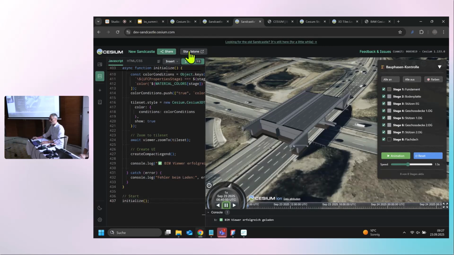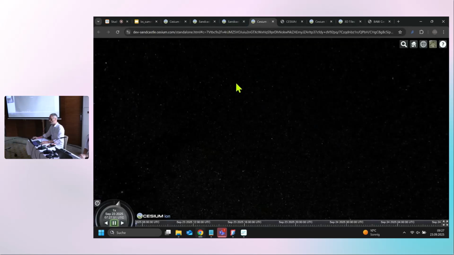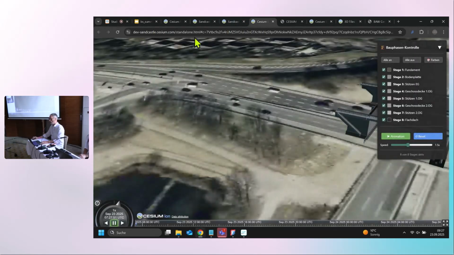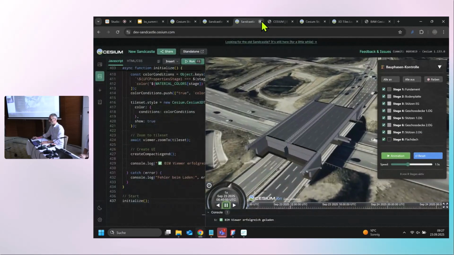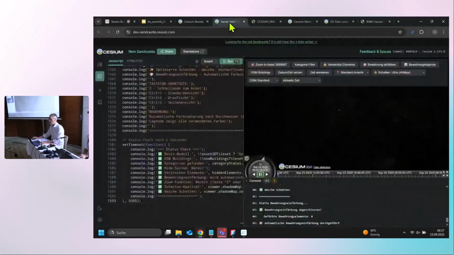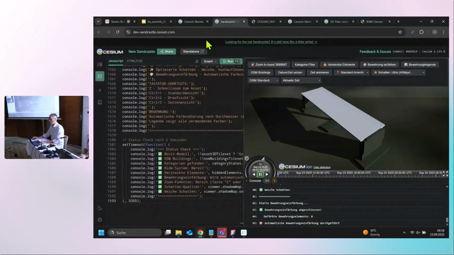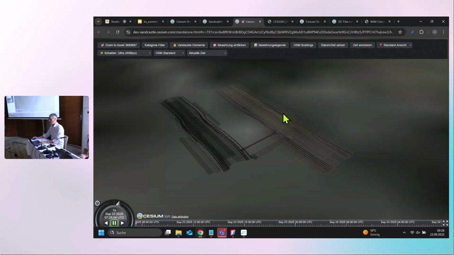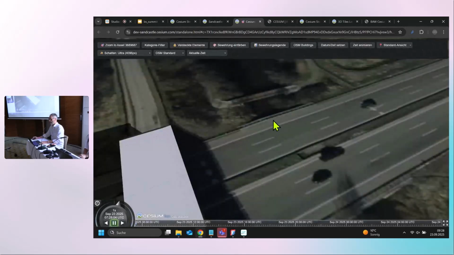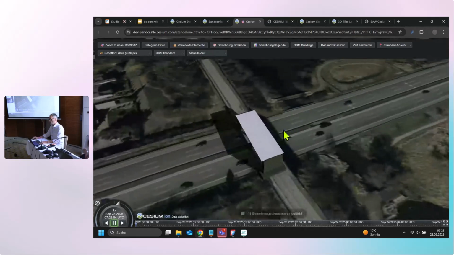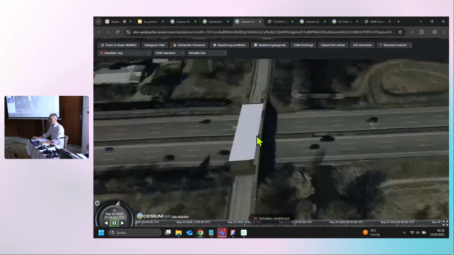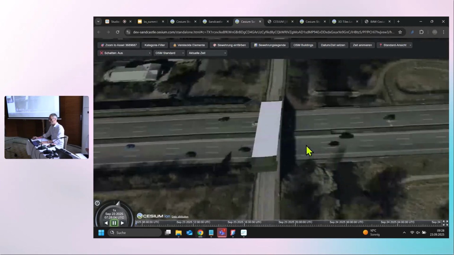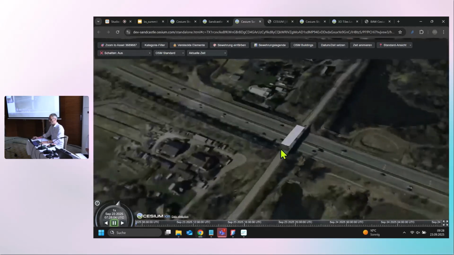And I created, again, make it standalone. Looks nicer. That was the wrong one. This was. That's it. And this will be, unfortunately, the last example I probably can't show. Again, here's the bridge. I switch off the shadow, which is not necessary for the moment. Again, this bridge is geo-referenced on a pretty flat terrain. That's why it looks so odd.